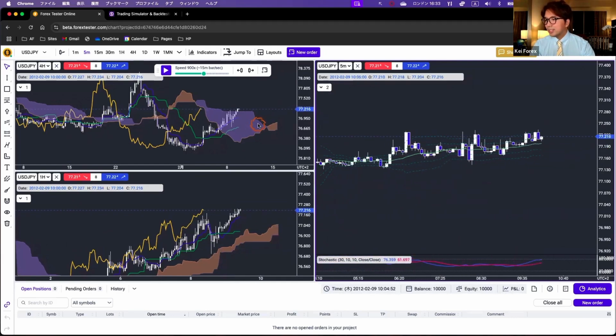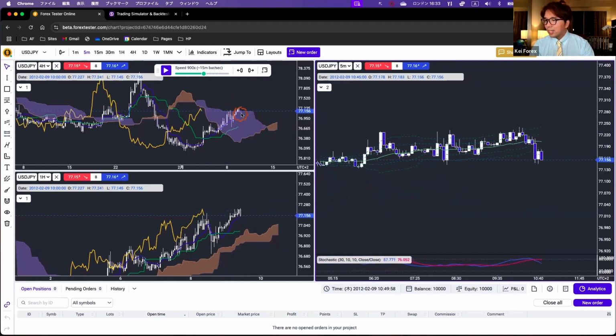Okay, now it broke. It broke the Kumo in the 4-hour time frame. So this is what we call the Sanyaku Koten signal. The Tenkan Kijun Sen gold cross, Chikou span breakout, and the Kumo breakout. Then the market takes off bullish this way.